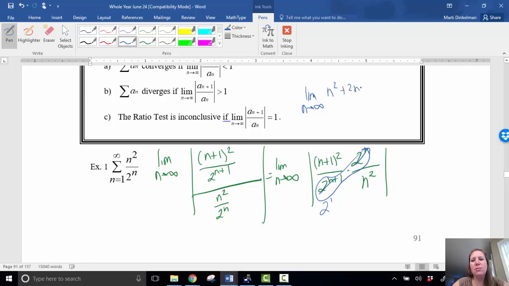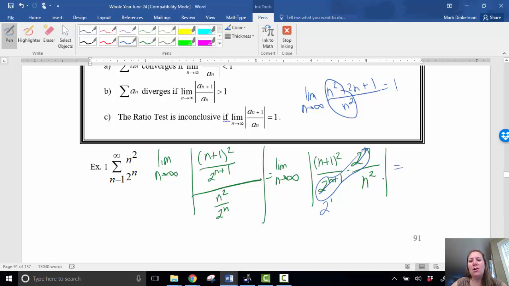You don't actually have to multiply it out if you just remember that I'm going to get an n squared plus blah, blah, blah. I don't even care what comes next because in the denominator is also an n squared. So I have something that has the same degree, they're equal. So I look at the ratio of the coefficients. Well, it's 1 to 1. So that's a 1. Some people actually cancel right here and say that's 1. I hesitate to do that because it's not canceling. It's the fact that it's a polynomial over a polynomial. They're the same degree and their limit is equal to 1.